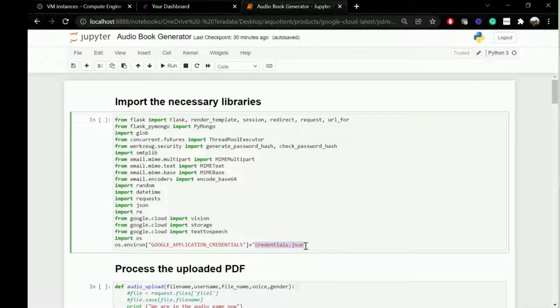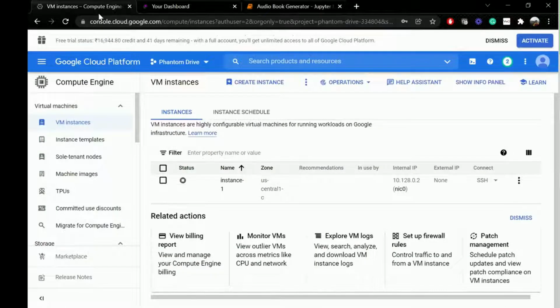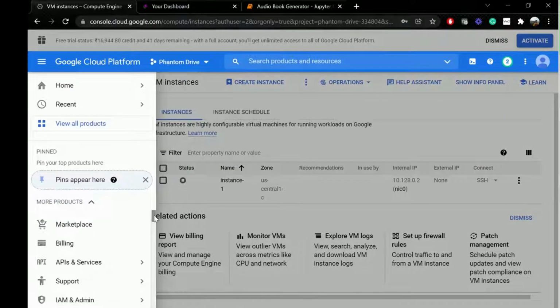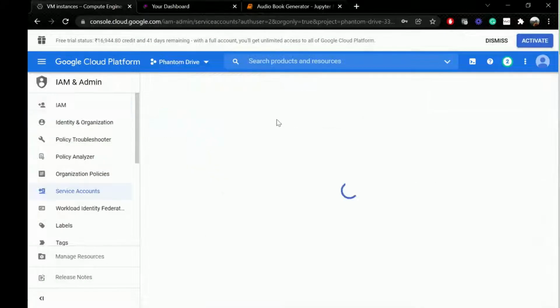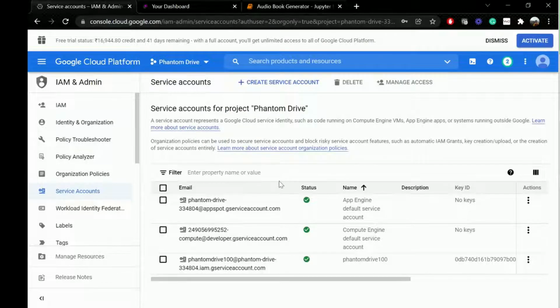And then you have this credentials.json file. So this is actually very important. If you go to Google Cloud, how are you going to programmatically call all the resources in Google Cloud? So you need to create that access aspect of it. In order to do that, you need to go to IAM and admin, and then you need to create something called a service account. So you go to service account, you create an account, and that account should have all the necessary permissions.